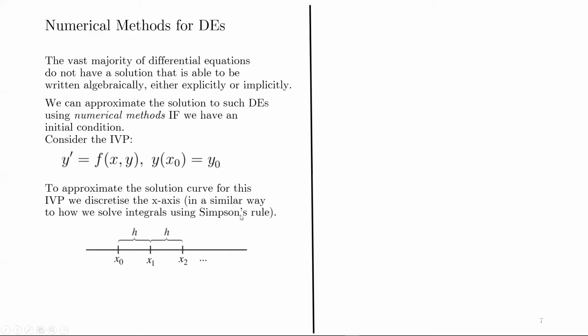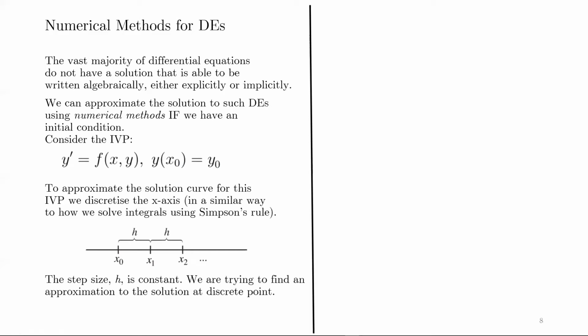Okay, and the distance between each of these points, in this class, we're just going to call that the step size h. And in this class, we're just going to take that step size to be constant. Okay, there are other numerical methods or theories where we can actually change that step size to get a better accuracy and a better computational efficiency. But in our case, we're just going to keep that constant.